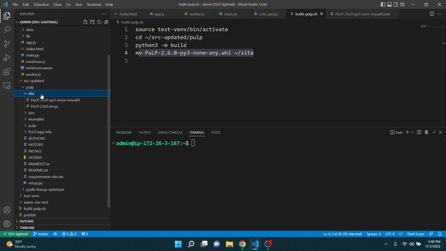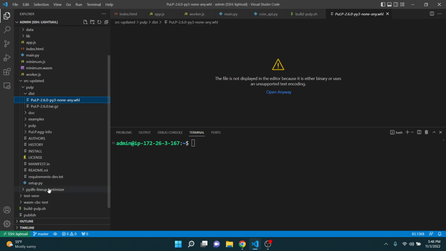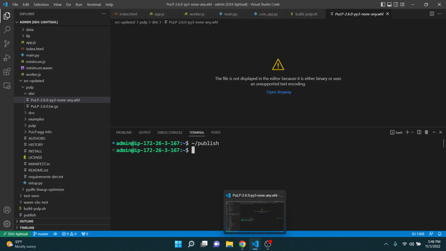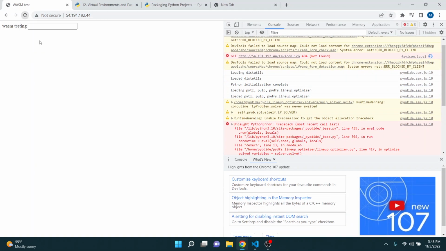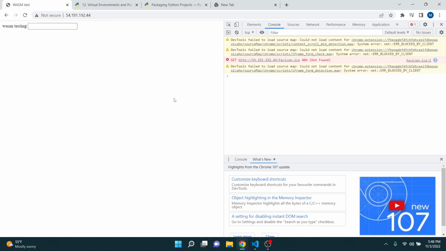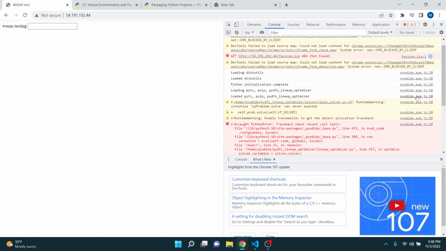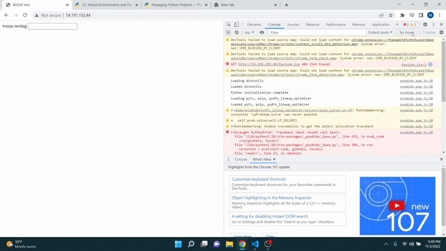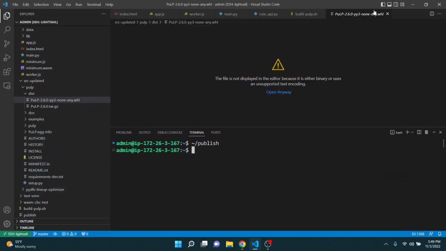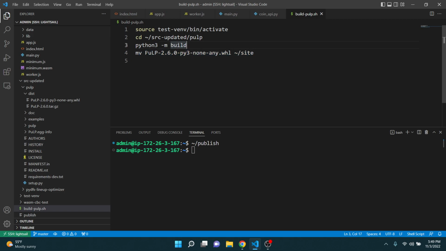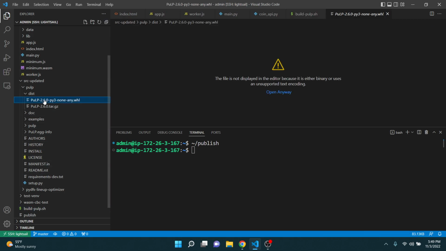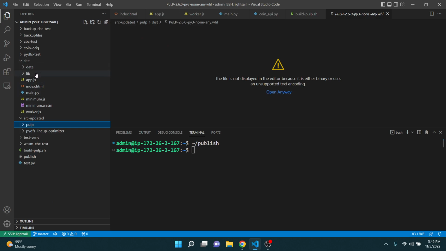Am I looking at the right thing? Oh, I didn't publish, by the way. I don't think I did. Hmm, still not logging. It's supposed to move it, but it stayed there. So is it in site? No. Okay, so that part actually didn't work.